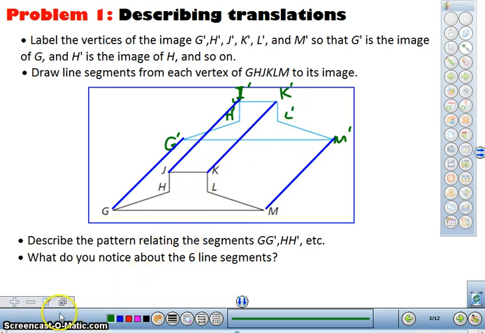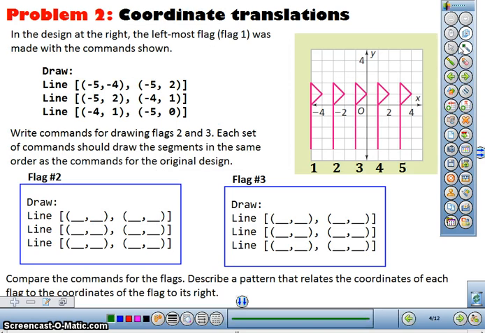So you're going to pause the video, and when you come back, what you should be able to discuss with your shoulder partner, having looked at the measurements, is that all 6 line segments are the same length. Every single one of these is going to be the same length as we look at those. So between the two figures, these lengths are always the same.